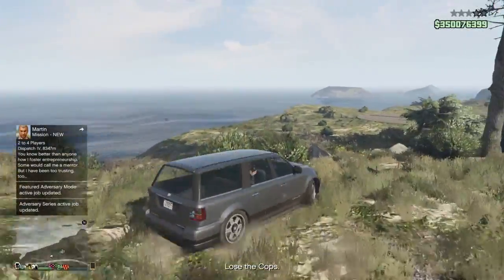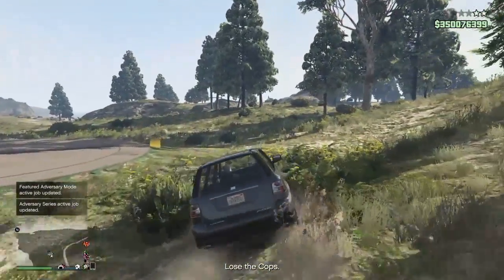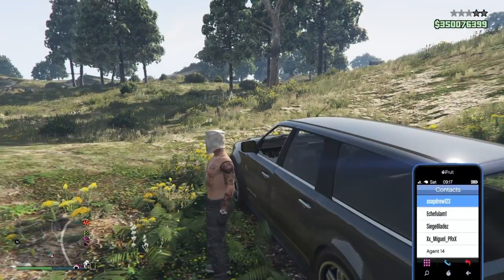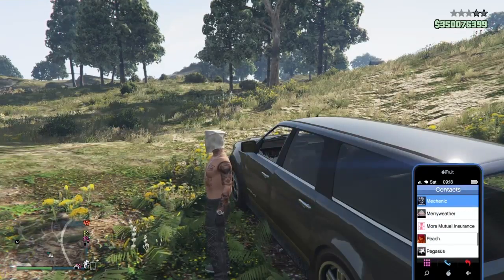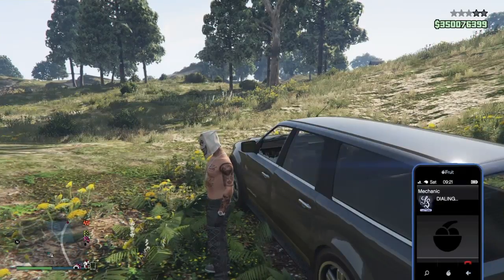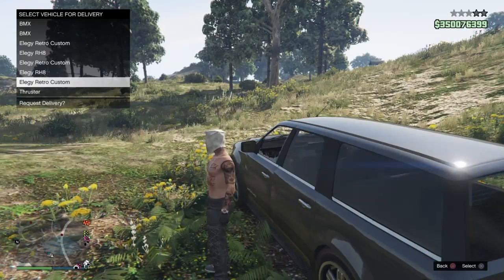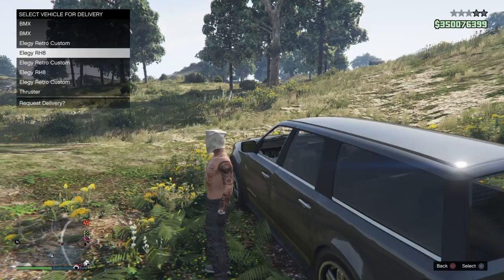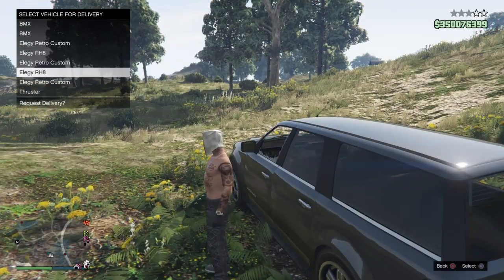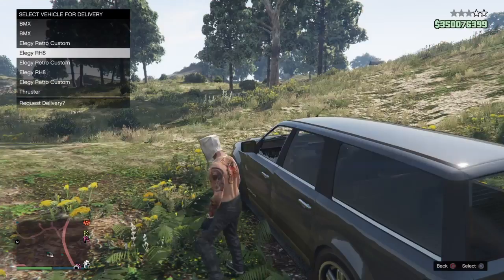I'm going to simply run back here. Can't help but getting cops on me. What I'm going to do is look to get the white Elegy. What you need, boss? Some wheels? I can bring them round. So I'm hoping that it's this one. I'm hoping. We'll find out. I know it's the white one.